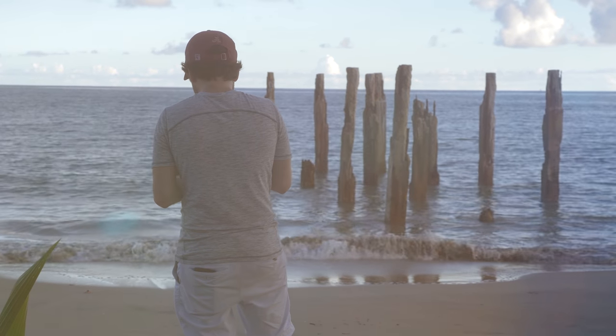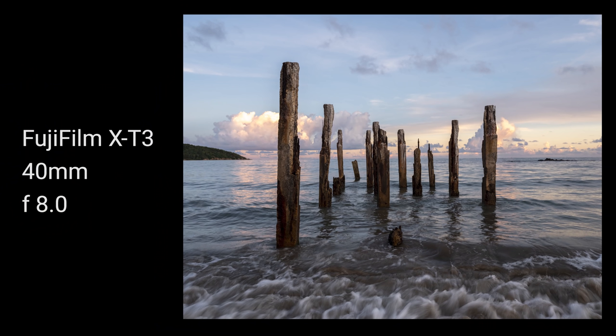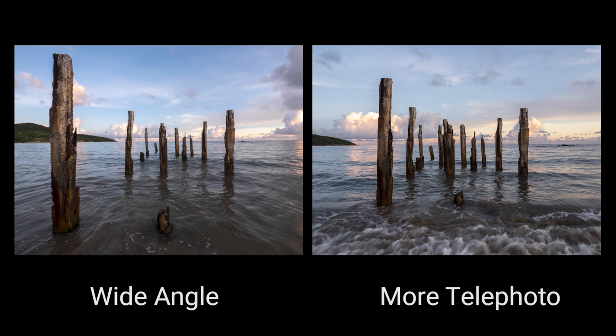My favorite composition today is looking straight down the pier. I can shoot extremely wide and get really close, which looks great, but I have to consider the tide — the tide's going out and I might have to put my camera on a tripod in the water. The other option is to zoom in a little, keep the camera on the sand, and not deal with the waves at all. But I think I'd lose something by not being really close to my subject, since that wide-angle perspective when close to the foreground gives a distinct look you can't replicate by standing back.